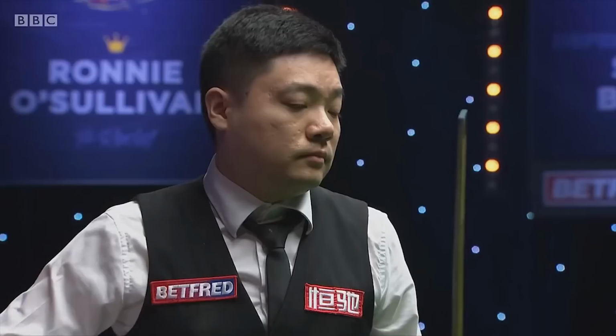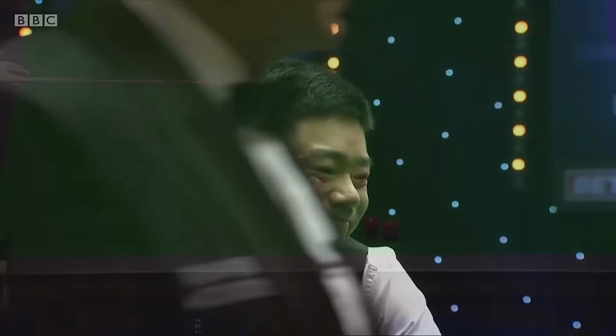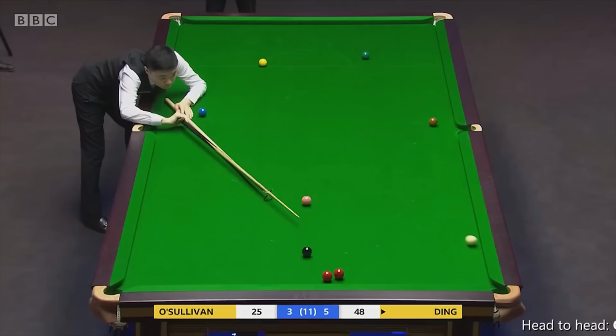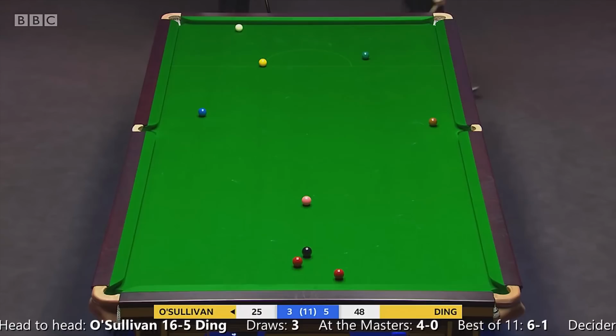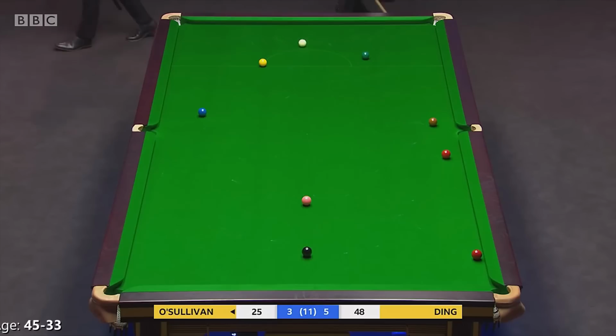So the mistake, the missed brown from Ronnie has not cost him. And Ding, you saw that sort of resigned look on his face. Nice 23-point lead. Ding Junhui, seven. Good safety shot. Doesn't want to put this other red over the right corner pocket here. He's going to be very careful. He has done, but it's just managed to get to the cushion. Very risky shot. It was the only shot he had, but very risky.